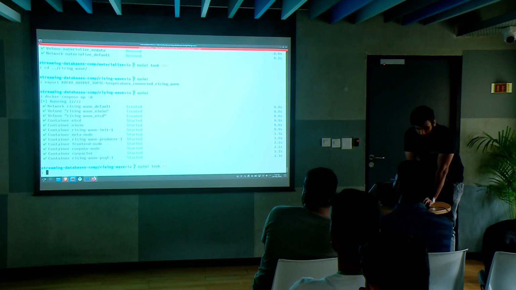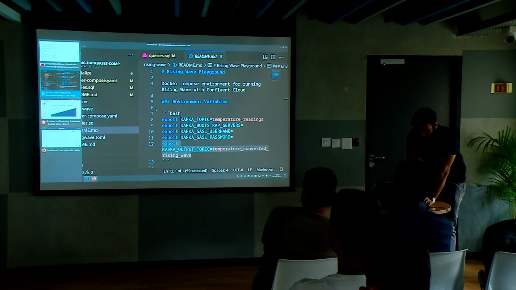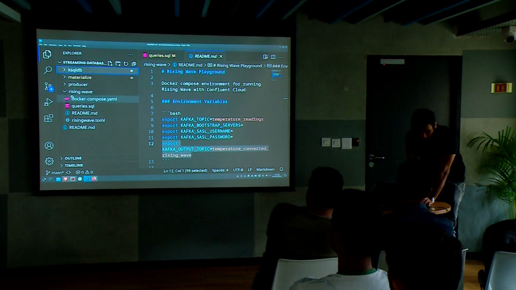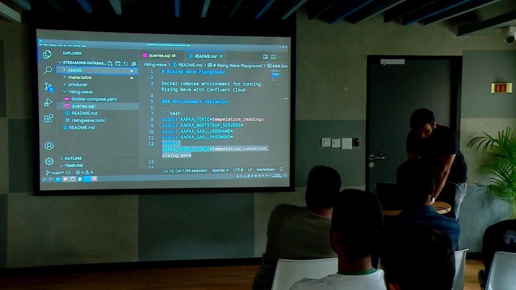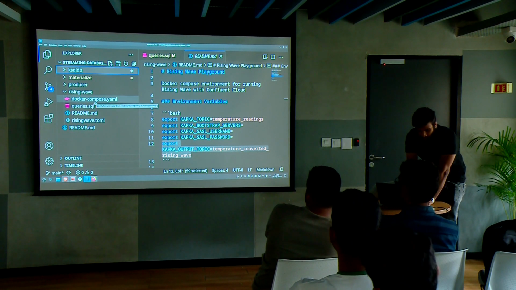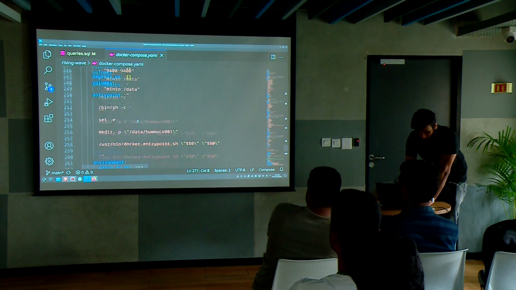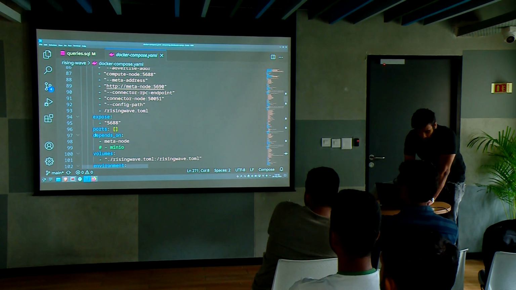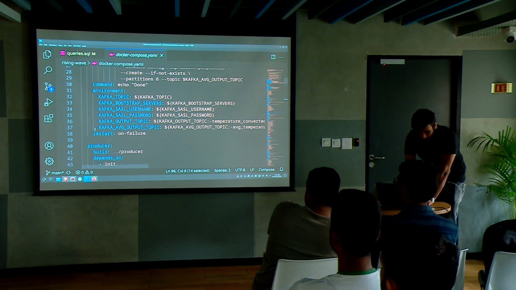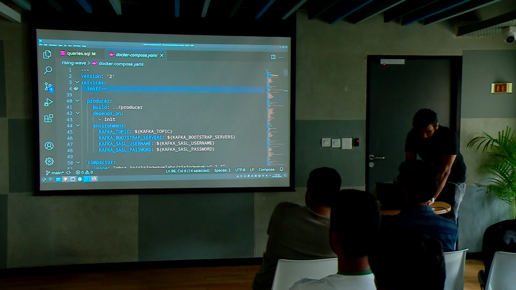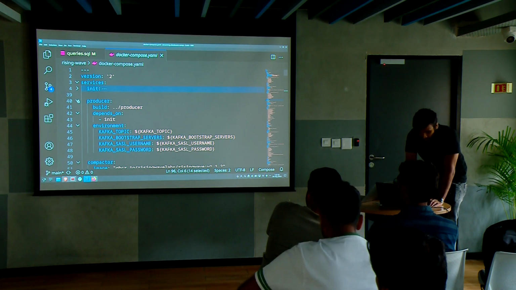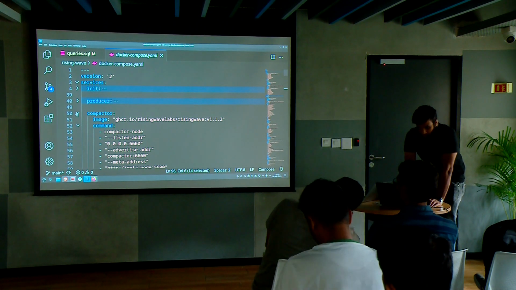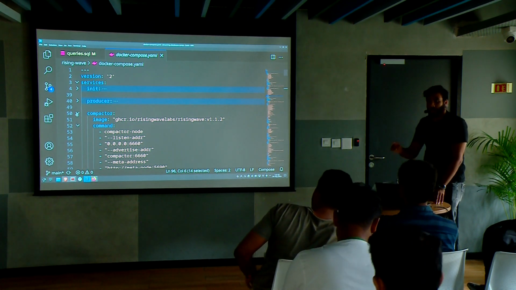But with RisingWave, we have a lot more components involved. Unlike ksqlDB and Materialize, we don't have a single binary, although you could run RisingWave's core components in a single container. There are other components you need for RisingWave, primarily for the S3 store. Pavan spoke about how it uses Hummock on top of S3, so we need S3 storage for RisingWave as well. We've got the same Kafka producer, and then the compactor node is the component of RisingWave which writes the data to S3.